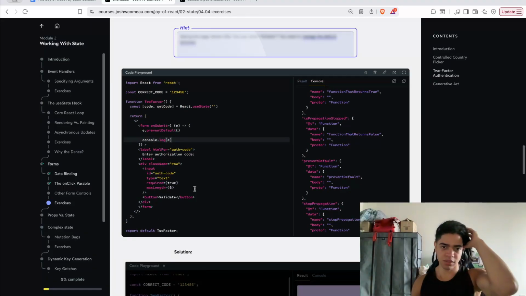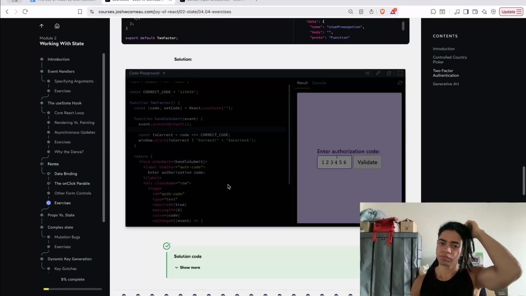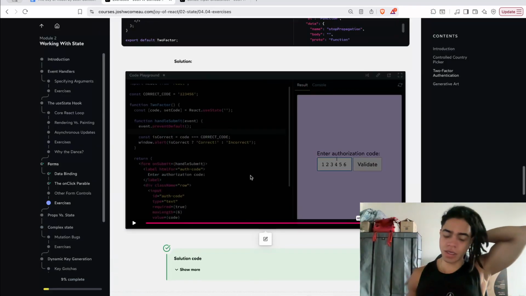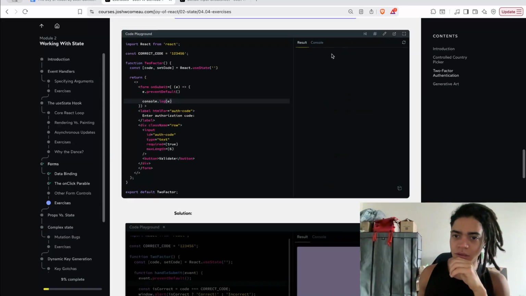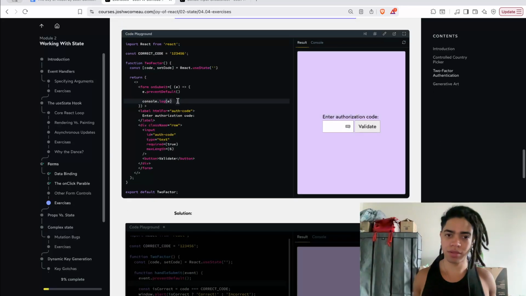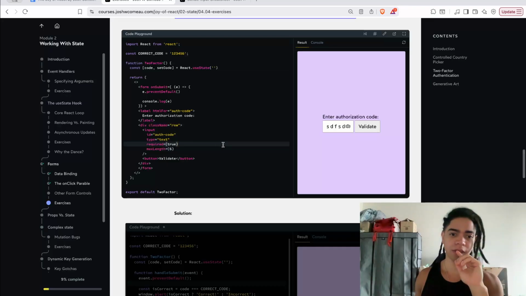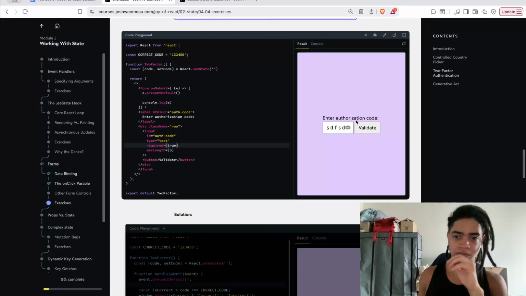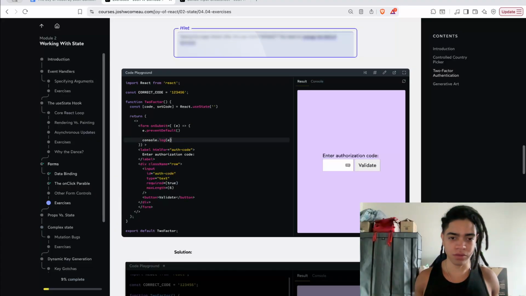But the question is, how do you make this targetable on that? So we can do something like this.